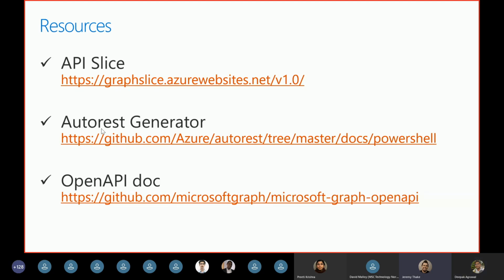And the AutoRest generator that basically takes those slices is available there. And as Deepak said, that is used by a lot of teams in Microsoft to generate PowerShell commandlets. And then this is where we currently land our Open API files, where you can grab those and slice them up to run with that generator. So yeah. Thank you, Deepak, for running through that.